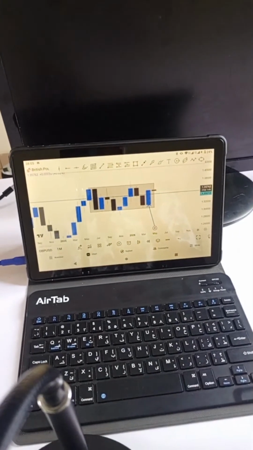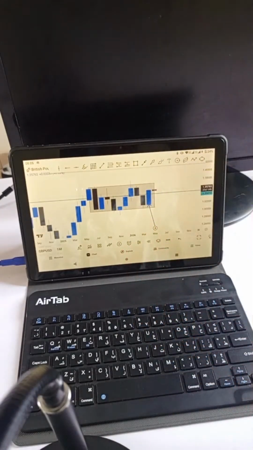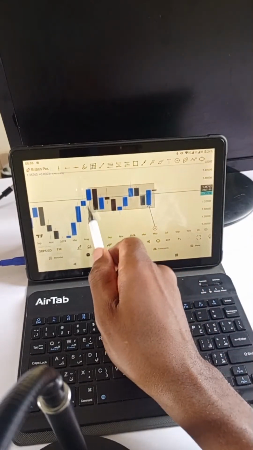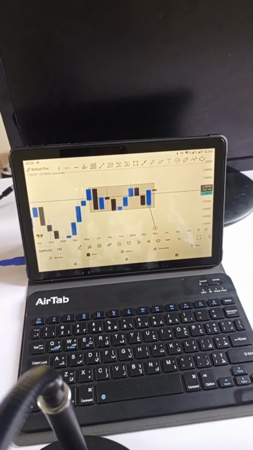So when you see consolidation, that tells you there is indecision in the market. Consolidation is more like a doji on the higher time frame. If you go to the yearly, you might see a doji around that zone. So this consolidation on the monthly tells us there is indecision in the market right now. You see 1 2 3 4 5 6 7 8 9 10 11 months of consolidation on GBP USD.